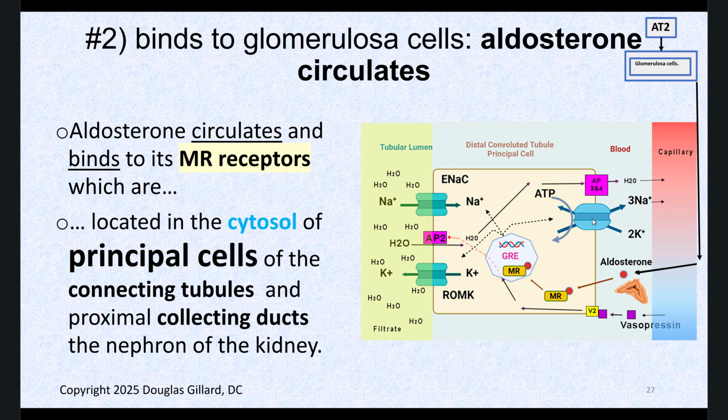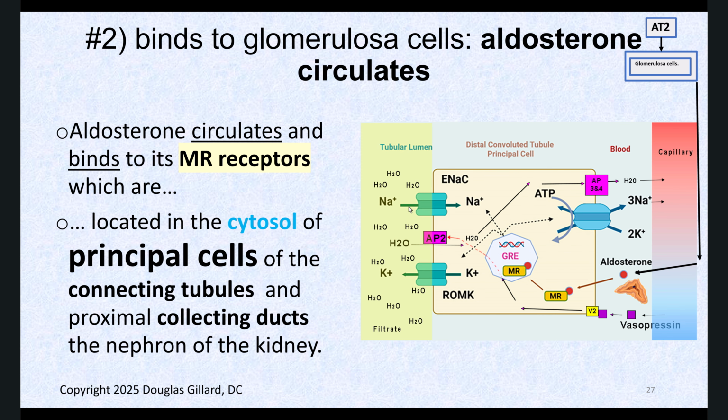Great. And then they do what they do. So once you put an ENaC channel in, the tubular fluid has way more sodium. Even though it's water rich, it has way more sodium compared to inside the cell, because we know the cells hate sodium. They always get pumped out. So sodium pours in and it immediately gets kicked out through these sodium potassium pumps. So now we got kind of salty blood. Chloride will follow via pendrin in a beta intercalated cell, but let's worry about sodium right now.